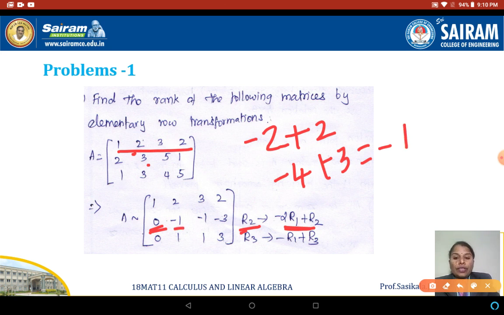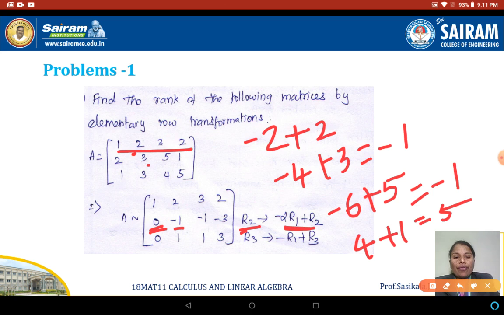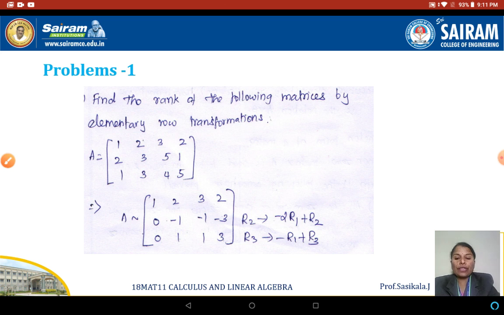Right? So next one, 3 is supposed to be multiplied with minus 2. So it will give minus 6. Then add with your R2 plus 5. That answer must be minus 1. Got it? Similarly, the next one. 2 twos are 4. 4 plus 1 will give 5. That is what has been written, isn't it? Minus 4, and then minus 4 plus 5 will be, sorry, minus 3. So that is what is written: 0, minus 1, minus 1, minus 3. So we have achieved 0 in the second row, first element.